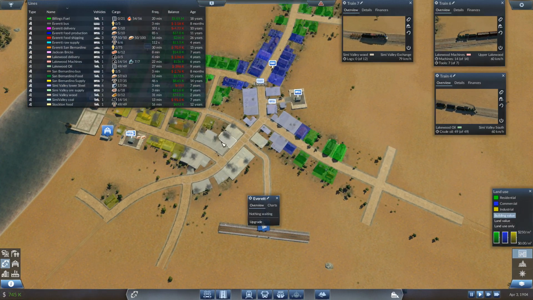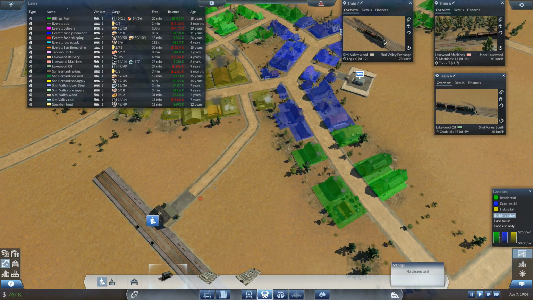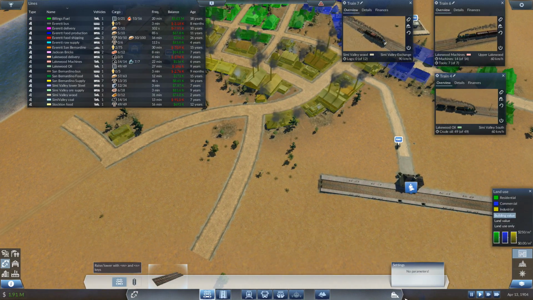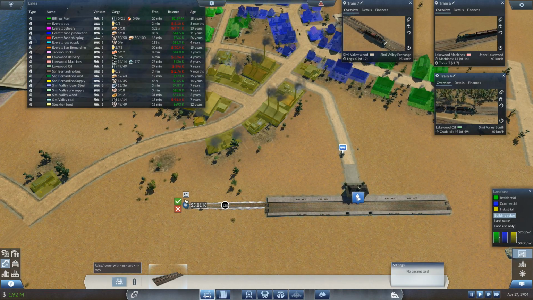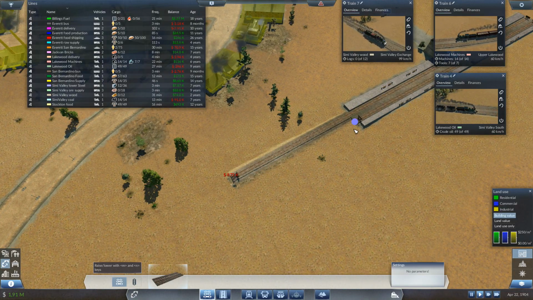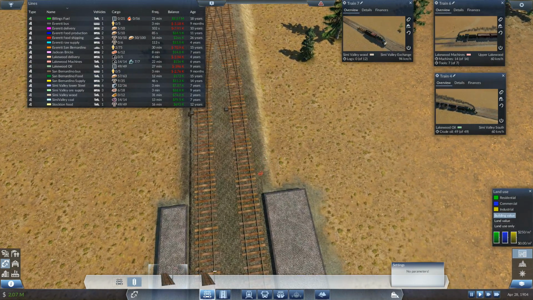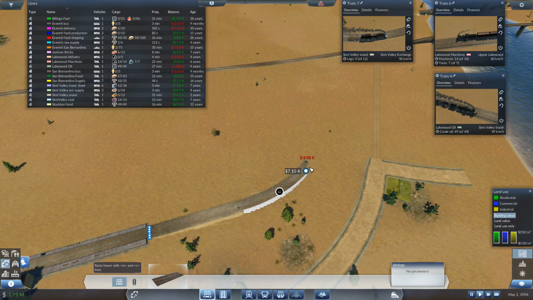Now, how much coverage does the station have? Not much at all. Okay, let's place the bus station right away. And now connection again. So I'm going to remove this road. Oh, yes. Yes, the life of a railroad engineer isn't that nice. But it's quite satisfying.